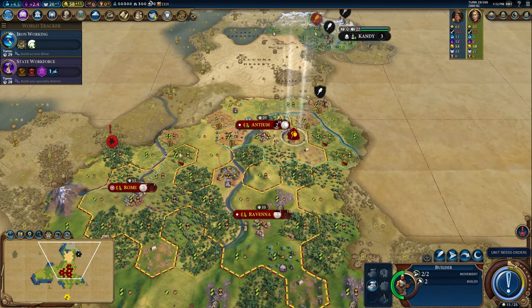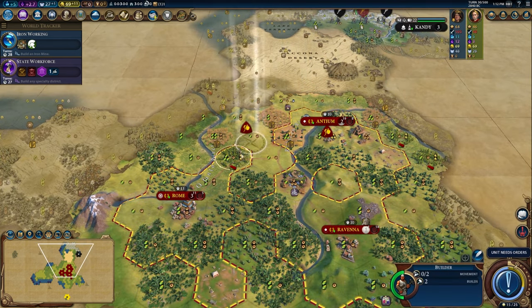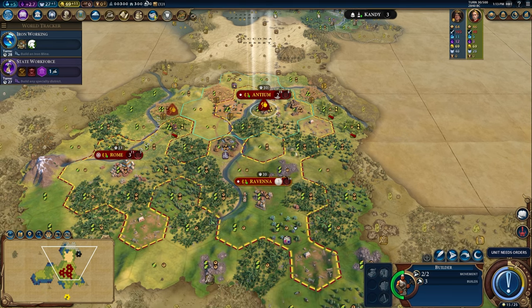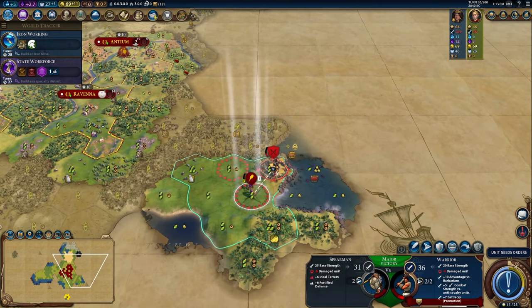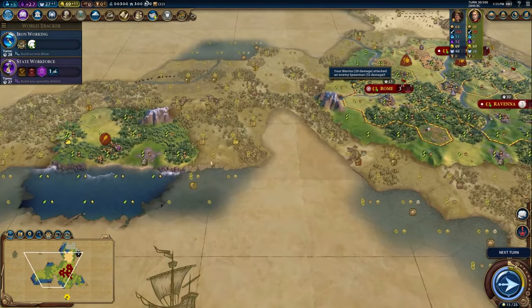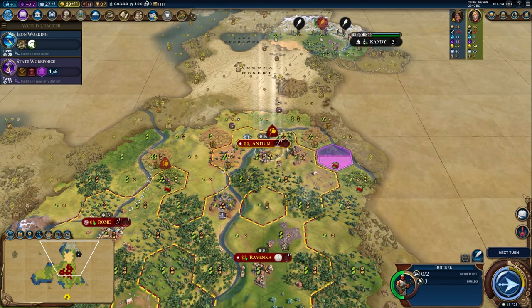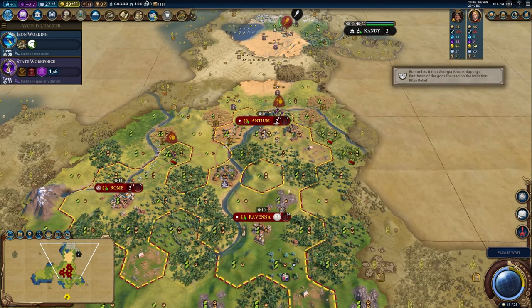We lost our farm on this tile. That's actually air escort to improve it again, so we're going to go for it. We have another builder. This city will grow. And we can actually clear this camp right now. Oh, no. It was so close. So close. No, I'm going to use this chop here to finish this encampment nice and quickly.